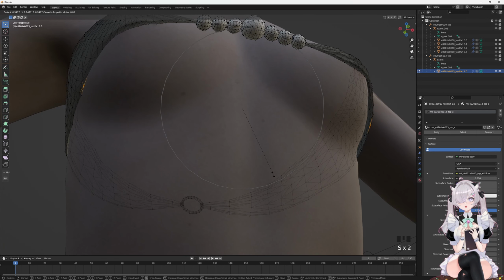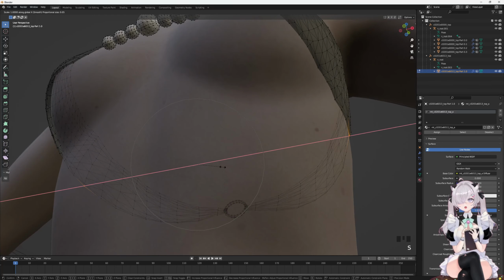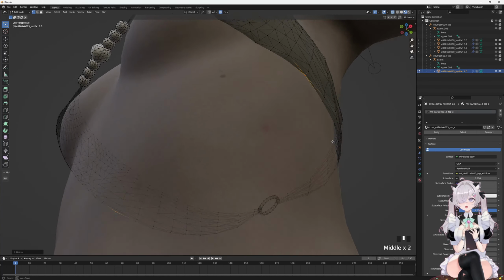A little gap is fine, because if you fit it too tightly to the body, it will clip inside the game. So a little gap is fine, like this is fine. Okay, so you're done with this one. You have done the conversion.